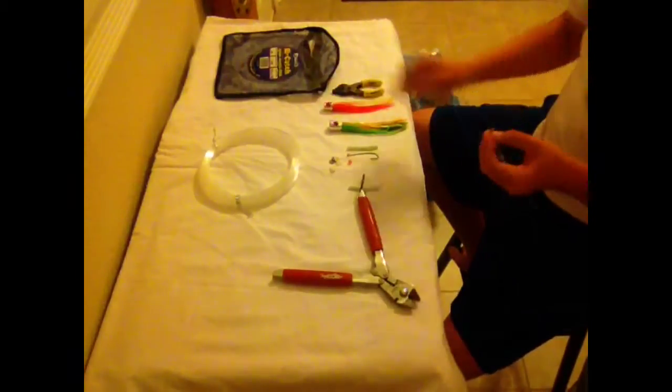This is kind of hard, and just put that on there, and then remove it, and you should have a nice rounded crimp right there. And then you're going to take your pliers, open them up, and just cut the tag end off.